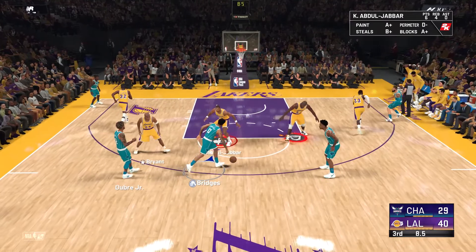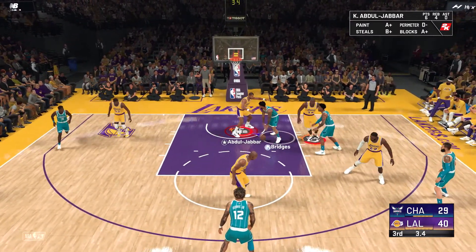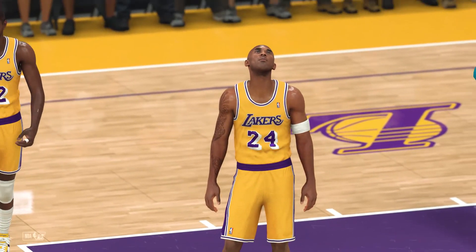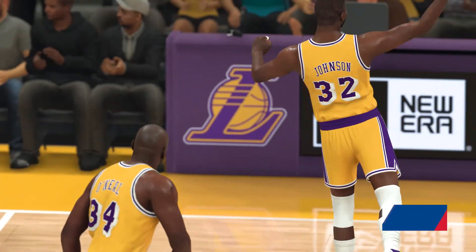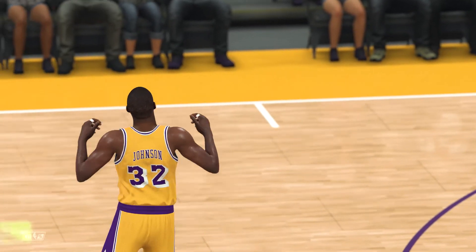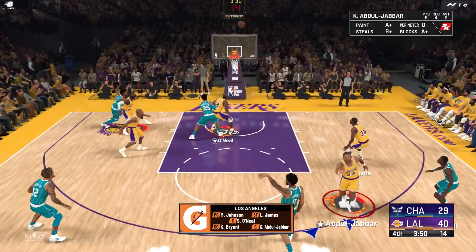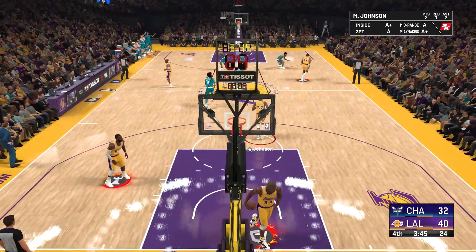Oubre dishes to Bridges. Just three on the clock — it's blocked! Nice shot. Love seeing O'Neal use his body to come up with those blocks — an imposing force and a pretty consistent defender as well. So it's the Los Angeles Lakers holding on to an 11-point cushion as we get ready to take a break. They've got Magic Johnson, O'Neal out there with Abdul-Jabbar, then there's Kobe, and it's LeBron in at the two. The Laker lead has been cut down now to just eight on the basket from Bridges — Bridges has gone three for seven from the floor so far tonight.